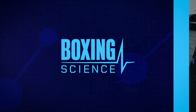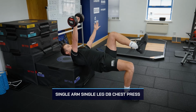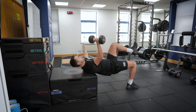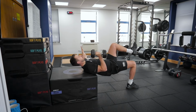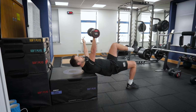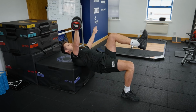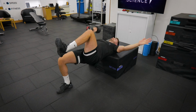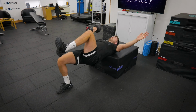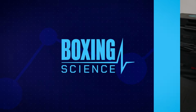It's good stuff. So rather than using the bench or the floor to create stability, we're actually using the core and the glute strength as well to create that stability, making the pressing action a more global movement. If you're thinking about delivering a punch, you want to get all your body weight behind it. You need your core tense, your lats activated, and the glutes tense as well to deal with that impact.